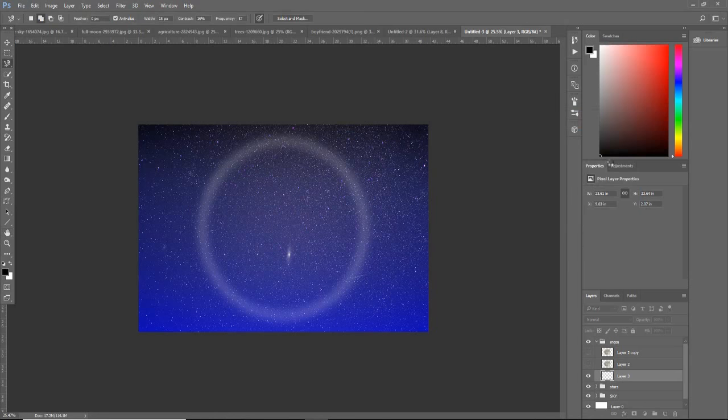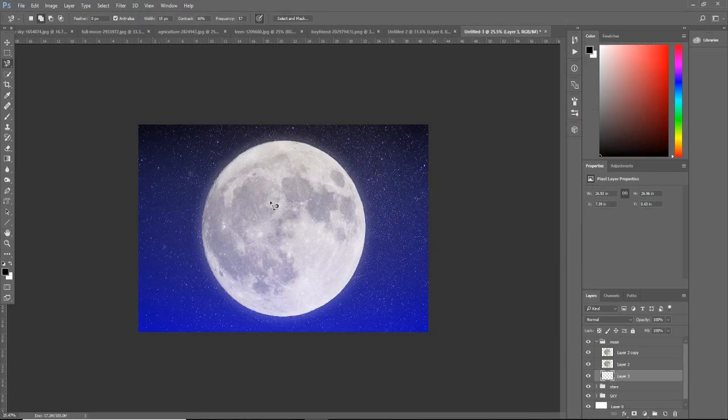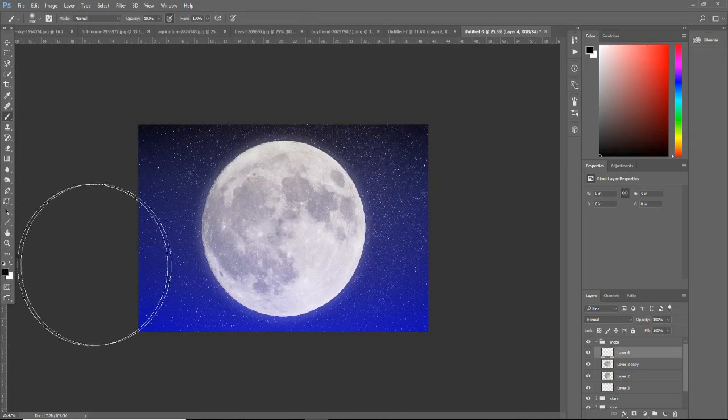So you see here you got a nice glow near the moon. The next thing we are going to do here, I open another layer, I grab the brush, make it a little bit smaller, I change the opacity to 60 or 59%.